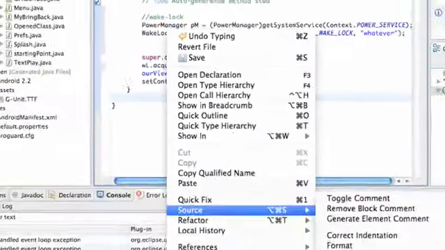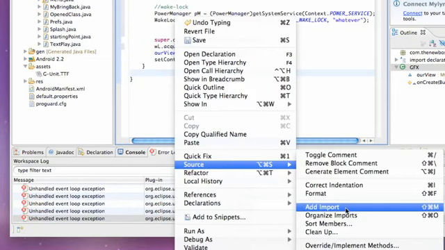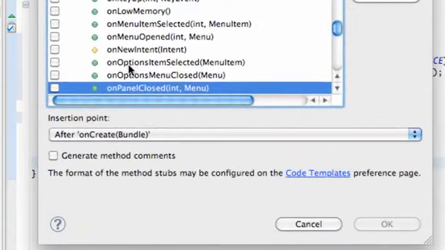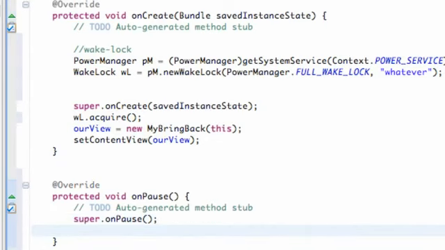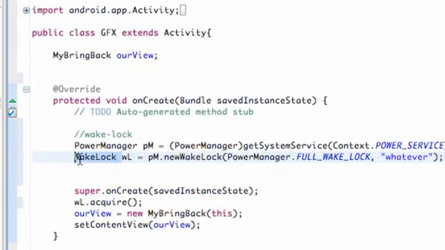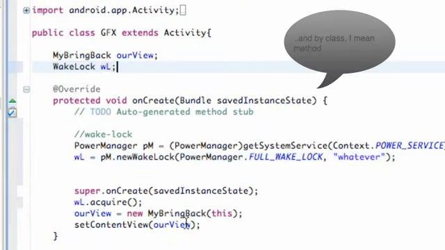So we're going to right click, and then we're going to add the onPause method, and that's where we're going to release our WakeLock. So again, just go to override methods and onPause right there, and then we're just going to say wl.release. And as of now, it doesn't know what this wl is because we established it in this class. So we're just going to copy this here and then set it up above our class, so it's referring to the same wl. And there we go. We're pretty much done.